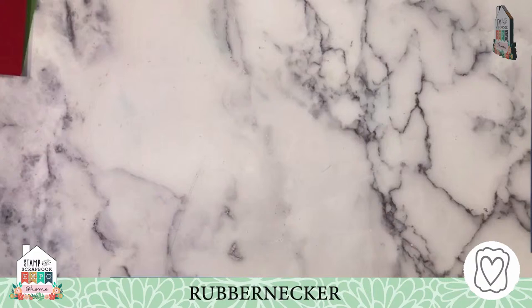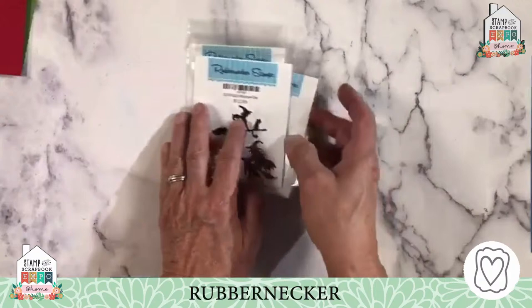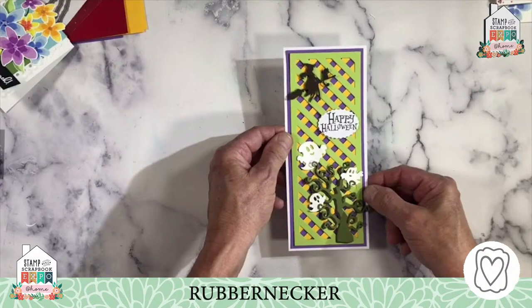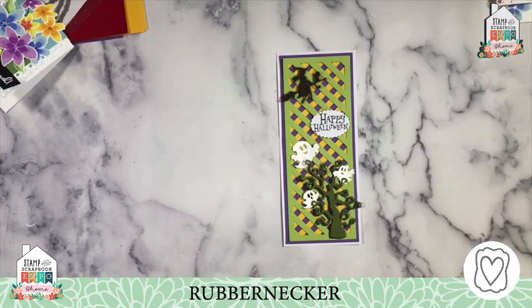So here's a card we made using that combination of three colors. We used a Happy Halloween stamp and three of our die cuts. Some friendly ghosts, a little spooky tree, and some witches. And it came out like this. The slimlines are really cool because you can tell a story going up. You're not limited so much on a 4.25 by 5.5 format.